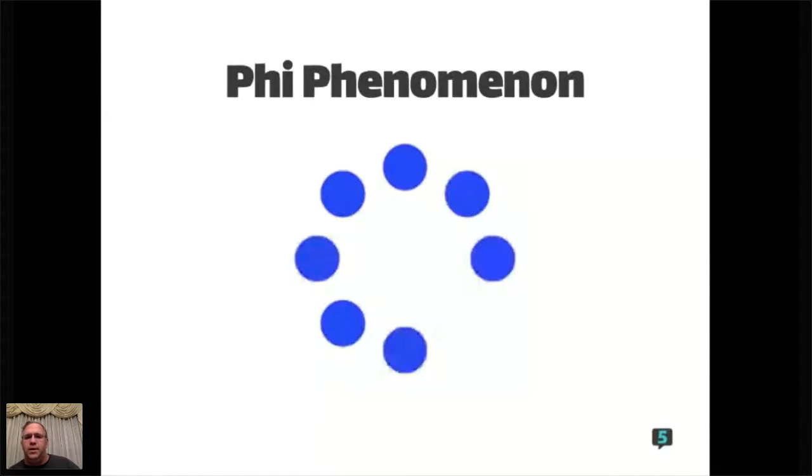As an extension, if you've ever played with a flip book, it's not quite the Phi Phenomenon. There's a name for it, but I don't think they ever tested you on the AP exam. You flip one image, then you show another image that's slightly different, and then a third image that's slightly different from the second one, and it gives the illusion of movement. Not quite the Phi Phenomenon, although some textbooks teach it as the same thing. So that is the Phi Phenomenon.